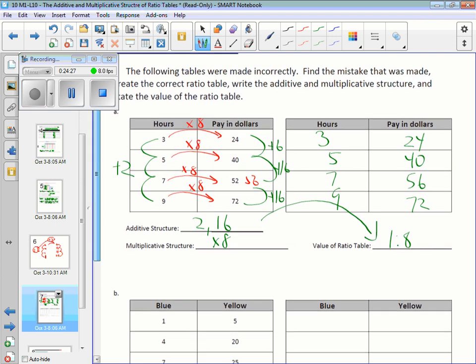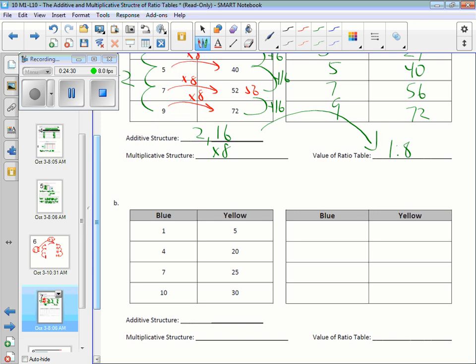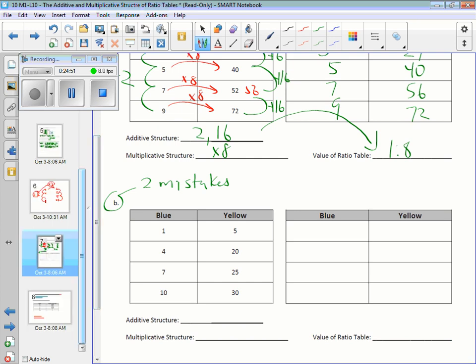Okay. You guys are going to do B on your own, but I just want to make a little note. There are 2 mistakes that you have to find in B. You're going to do this in your groups, but I have to do Ball Orchard. Before I let you do it, I want to tell you that your exit ticket needs to be changed a little bit. Can you go to your exit ticket? Number 10. You're probably going to run out of time, but go to your exit ticket. What time is it? 45, right? I'm probably only going to get through half of Ball Orchard. I'll do the rest on Monday. But that's okay. It was a teaching day.